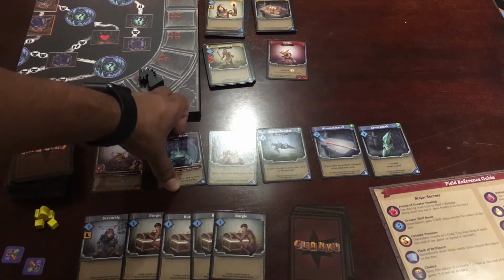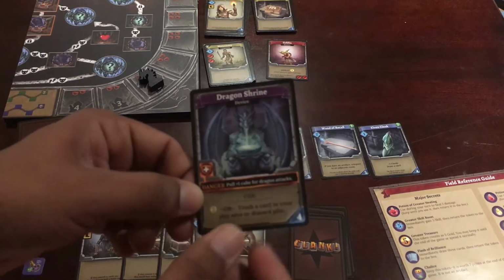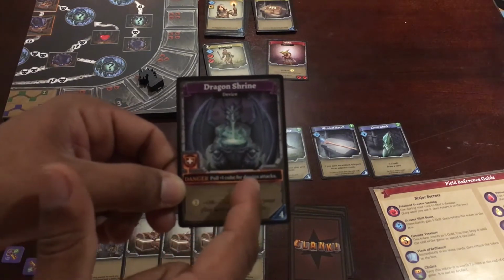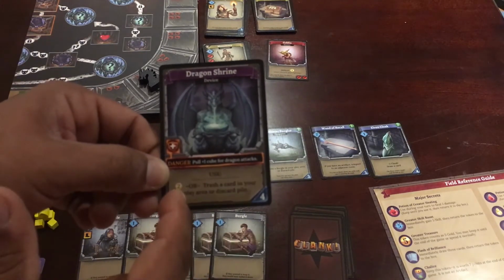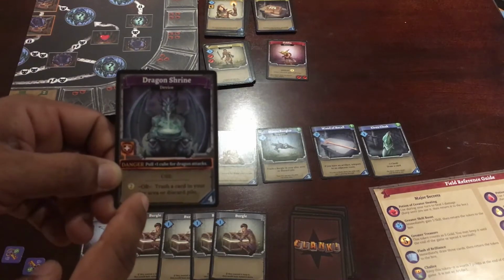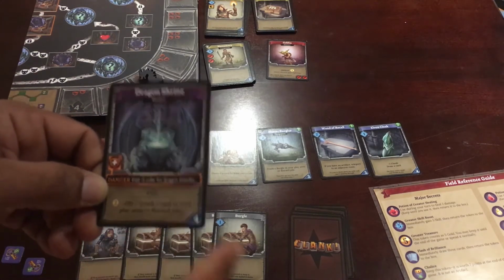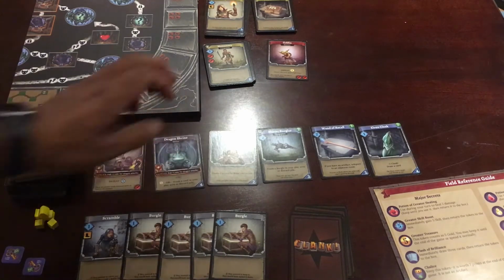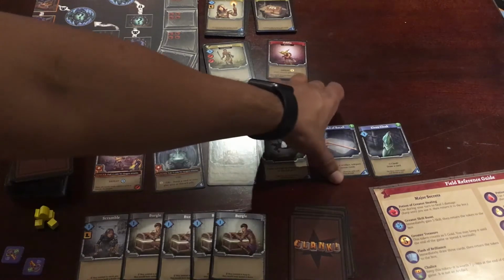Now that is the same thing for the dragon shrine, actually. Take a look at the shrine. Danger, pull +1 cube for dragon attacks. Not good, but it's a device and you get the usability. So once you acquire it, it goes into your play area. You can use it whenever you want. You can either get 2 gold or trash a card in your play area or discard pile. Very good card, especially when it comes to managing your deck and getting rid of cards that you no longer want. Now we'll take a look at 2 of the items.